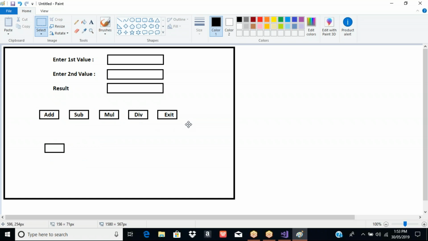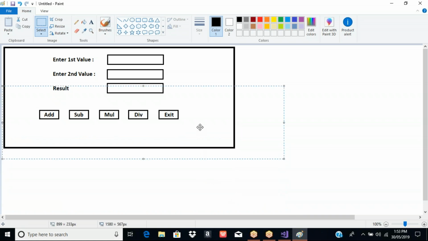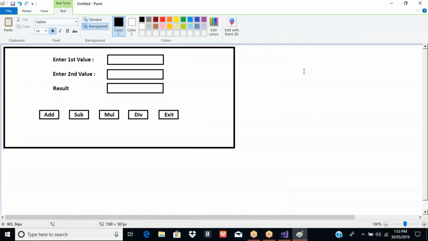Same thing for exit. Remove this. 5 buttons. I'll compress my form as well. Now what I want you to do, I'll put all my validations here.